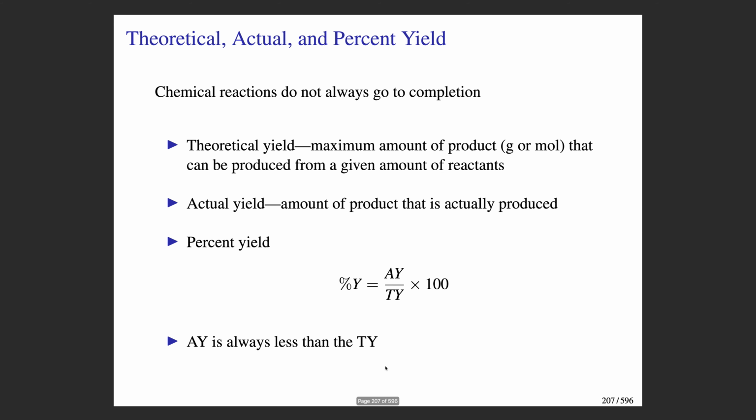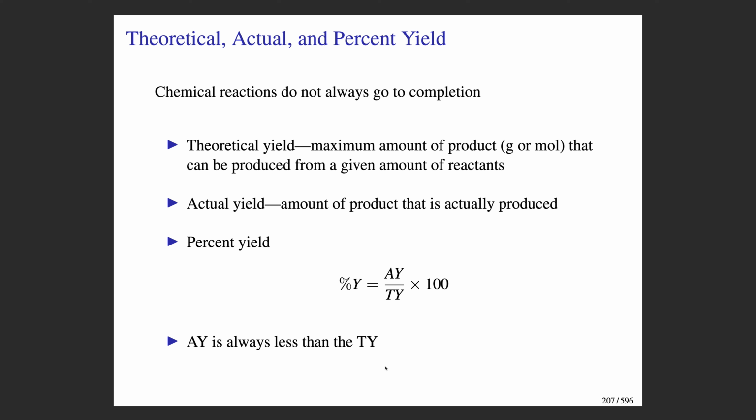We also have the concept of an actual yield. So the theoretical yield is the maximum amount of products you can make given your reactants. However, reactions don't always go as planned. For example, you could spill some of your reactants, okay, so you can't make as much product in that case. Also, reactions just stop before going to completion, and that's a topic that will be addressed in the second course of general chemistry when you study the topic of chemical equilibrium.